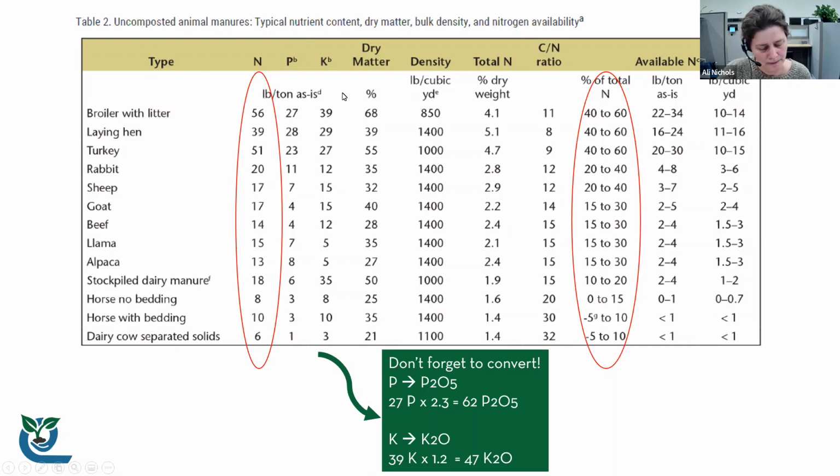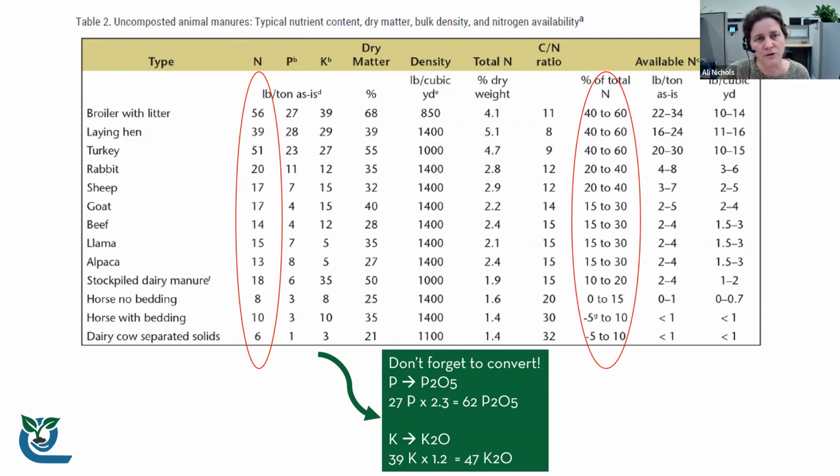And it's important to note that manure and compost analyses are generally read a little bit differently than fertilizer analysis. Not always, but sometimes. So it's important to be aware. Manure and compost P and K values are sometimes not given with that convention we talked about, where P is expressed in units of P2O5 and K is expressed as K2O. So it's just important to check the fine print of whatever table you're reading or your analysis from the lab.